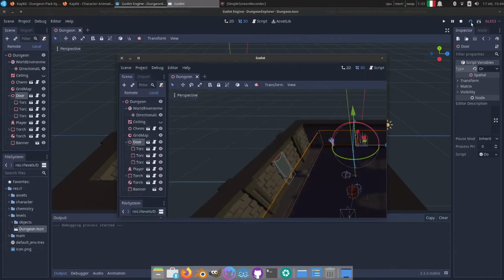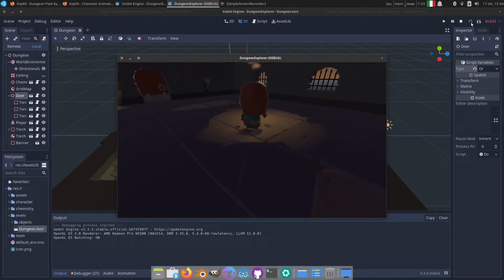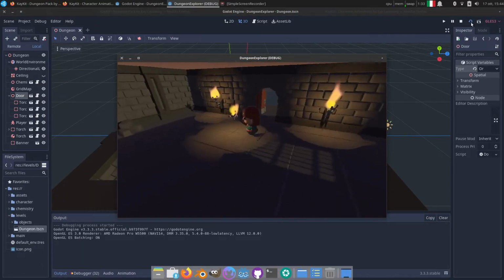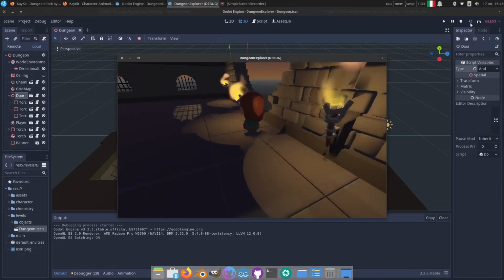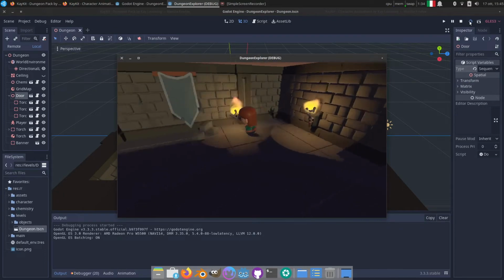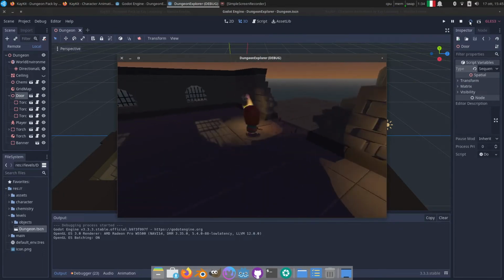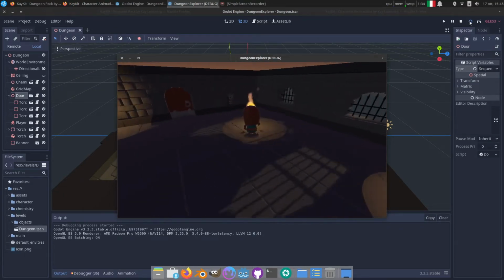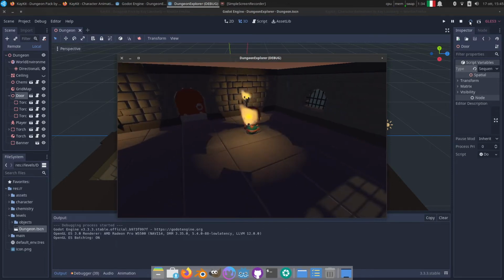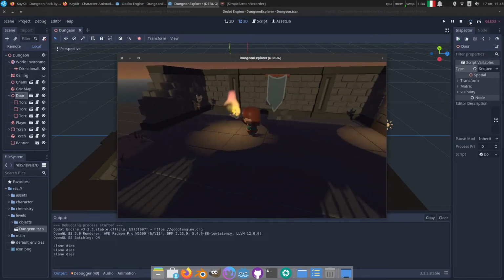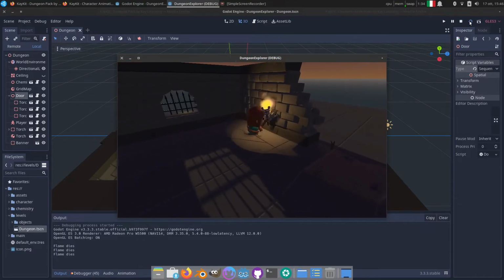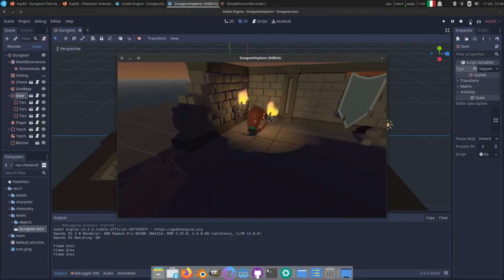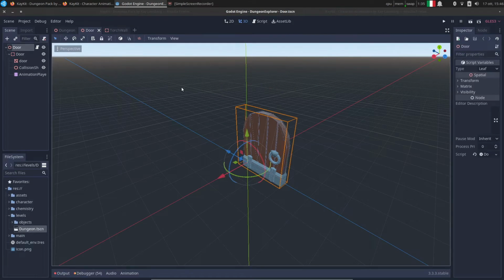We can select a few options. Any will open the door when any one of the torches is on, and All will open the door when all the torches are on. Sequence will open the door when all the torches are turned on in the right sequence, the one defined in the scene tree from top to bottom. If we pick the wrong order, it will reset the torches to allow fast retry. Now let's check the nodes.